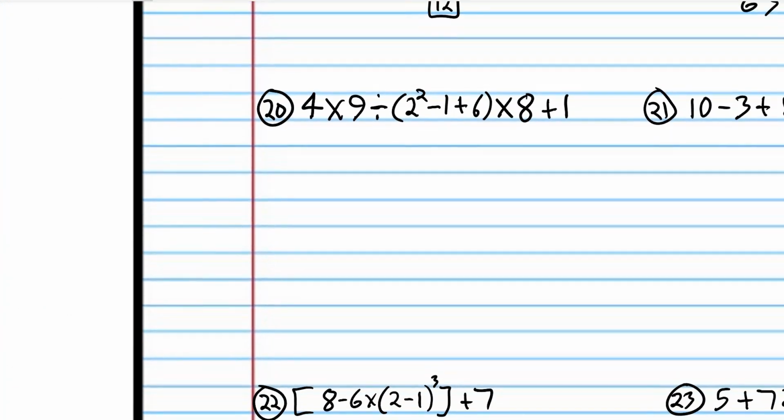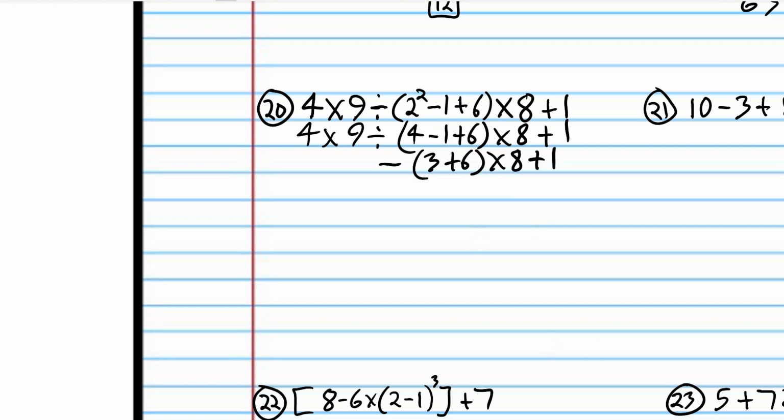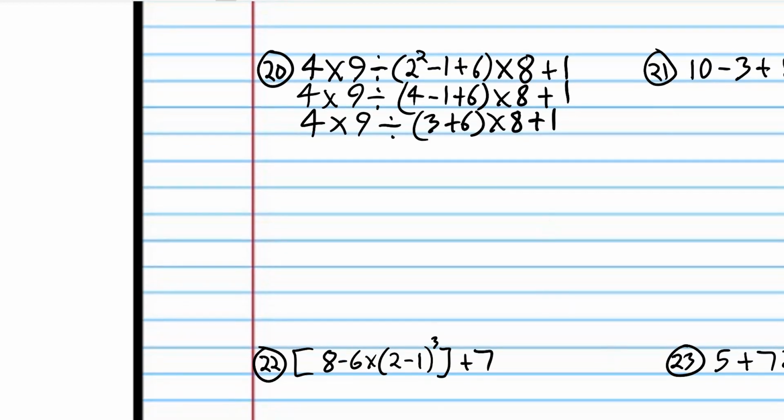All right, parentheses first. And we have to follow the order of operations in parentheses. 2 to the second power is 2 times 2, which is 4. And now again, we have addition and subtraction within the parentheses. So you have to do the operation farthest to the left first. If you add first, you're going to get the wrong answer. 4 minus 1 is 3. Keep going with the parentheses. 3 plus 6 is 9. And all the operations inside the parentheses are now done, so we can get rid of the parentheses.